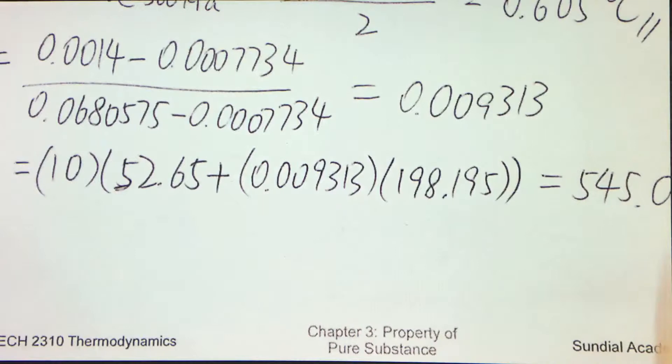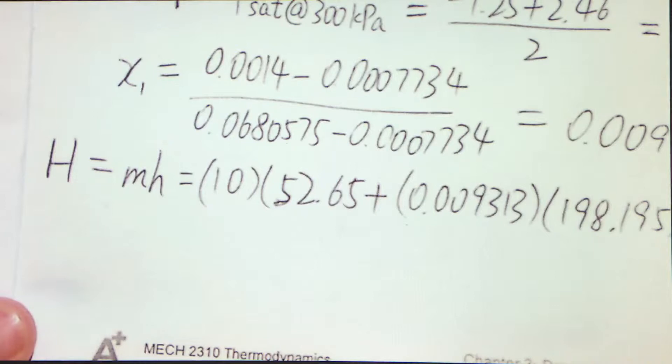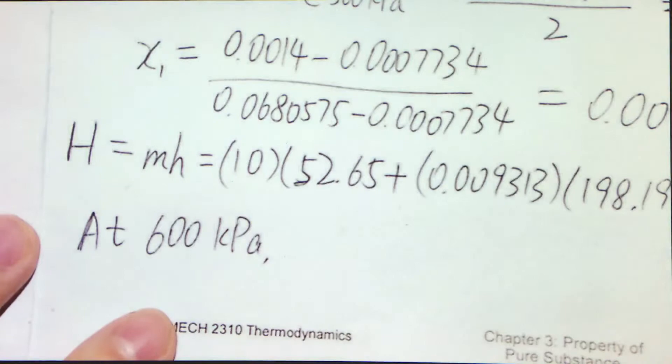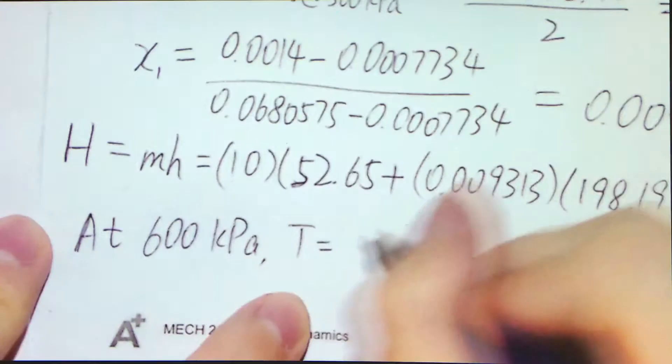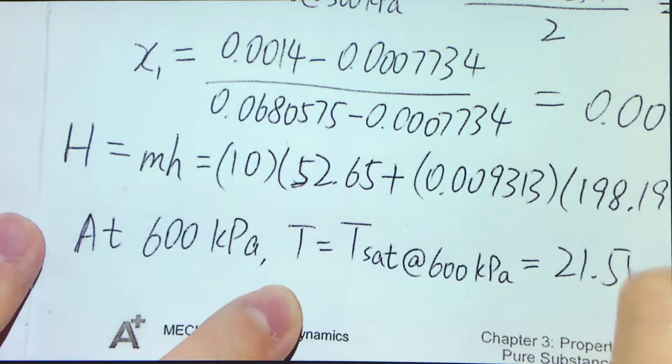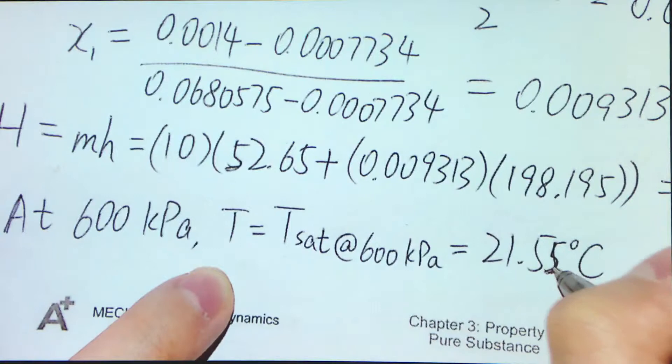So at 300 kilopascal it's a bit more tedious, because we just get values at 280 and 320, and all of the terms we need to use interpolation to find out the term at 300 kilopascal. But for 600 kilopascal, we have all the terms in the table, and I would just go faster. So at 600 kilopascal, this time I would not check the table for you, I just copied down the result. So T will be equal to the saturation temperature at 600 kilopascal. You can quickly find that, and the number is 21.55 degrees C.